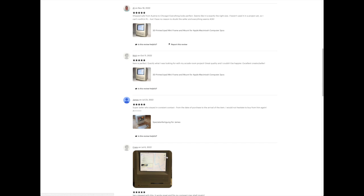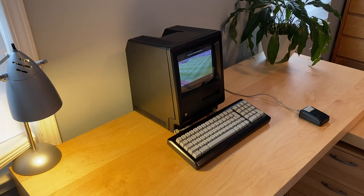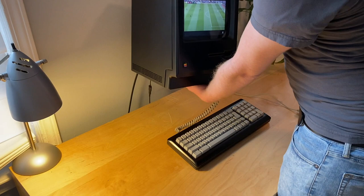When I saw that someone was selling some prefabricated screens. The screen is, you know, one of the hardest parts in doing this project. So someone else had already kind of taken care of the legwork there. And because of that, the project became much more feasible.